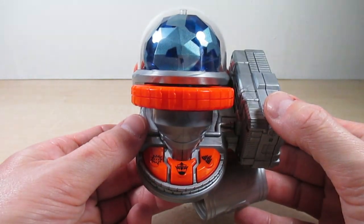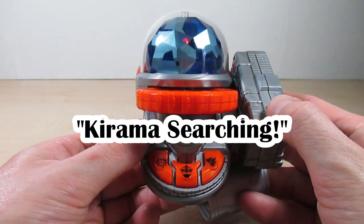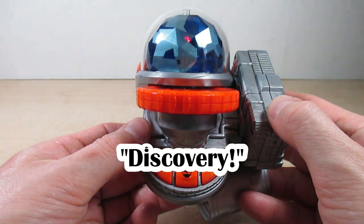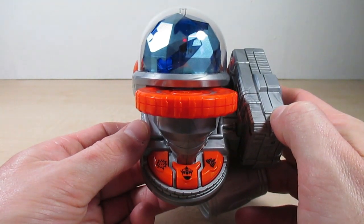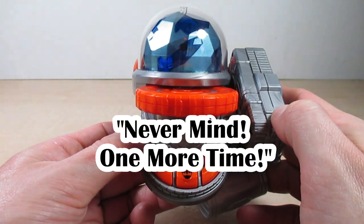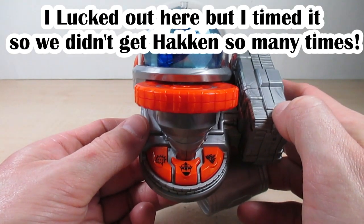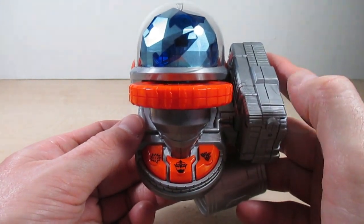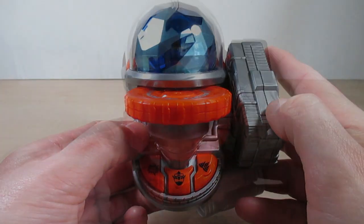So here's the last mode, and it's called Kirame Searching. So let's rotate the disc. Okay, let's go ahead and continue on. Okay, which pretty much means you did or didn't find a Kirame stone. And so that's pretty much how it works. And usually you would get the Hakken function more than you would the Doma Mokai sound. So that's pretty much how that works.